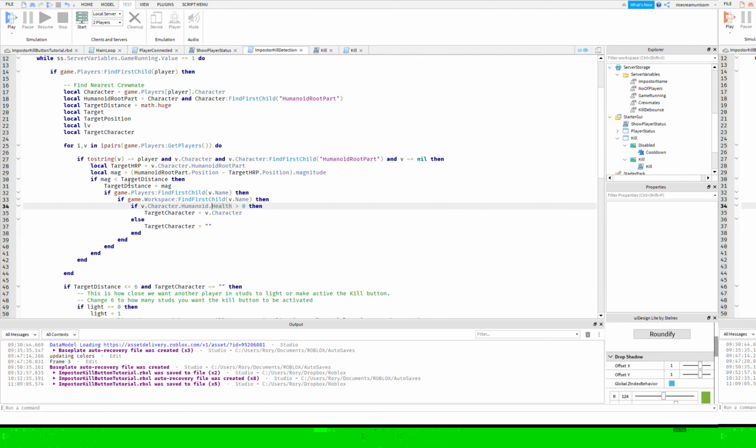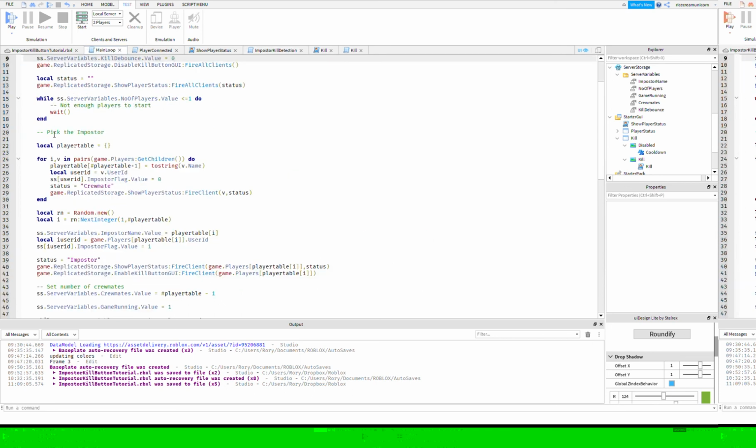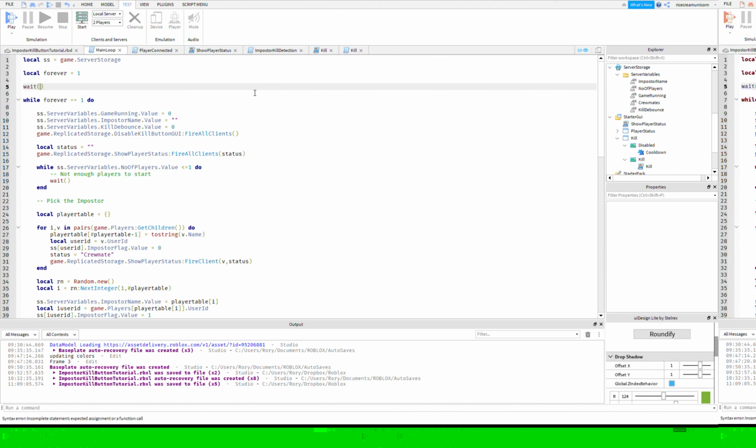There was an error on line 29 which kept being thrown. I did figure this out basically because I'm in Roblox Studio and doing a test. It wasn't loading the character quick enough. So at the start of the main loop, I just needed to put a wait in. In the real world, when it's been published, it may not be applicable to put this wait in. I did start with 5 seconds. That wasn't long enough, so I just went in for 10 seconds.